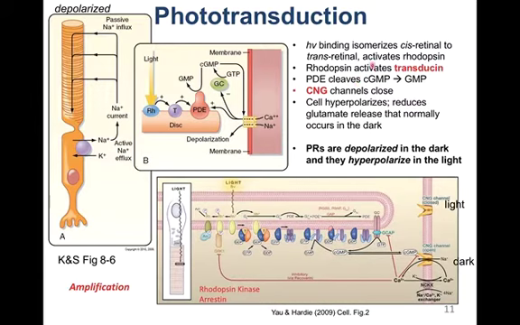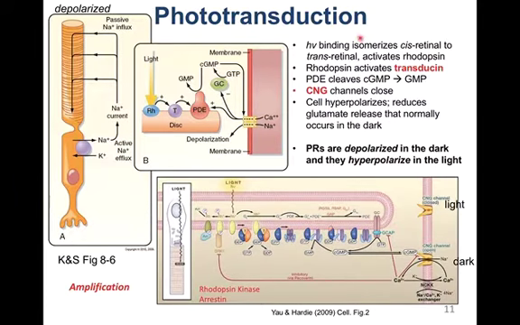As levels of cyclic GMP fall, CNG channels, which we saw previously in the olfactory system, will close. And remember, CNG channels are non-selective. They're permeable to sodium and calcium. So if CNG channels close and you lose the inward-directed depolarizing current, that's going to lead to hyperpolarization. So in the presence of light, photoreceptors hyperpolarize. That might seem a little backwards, but we'll unpack that in coming lectures.